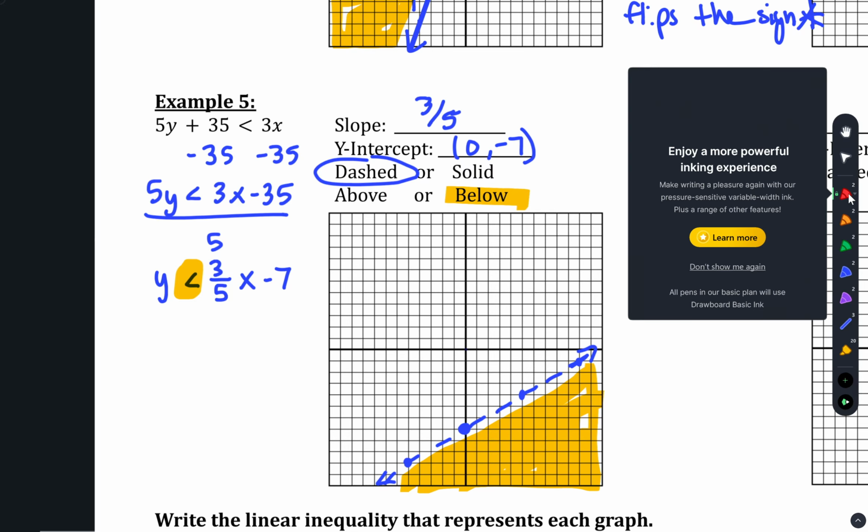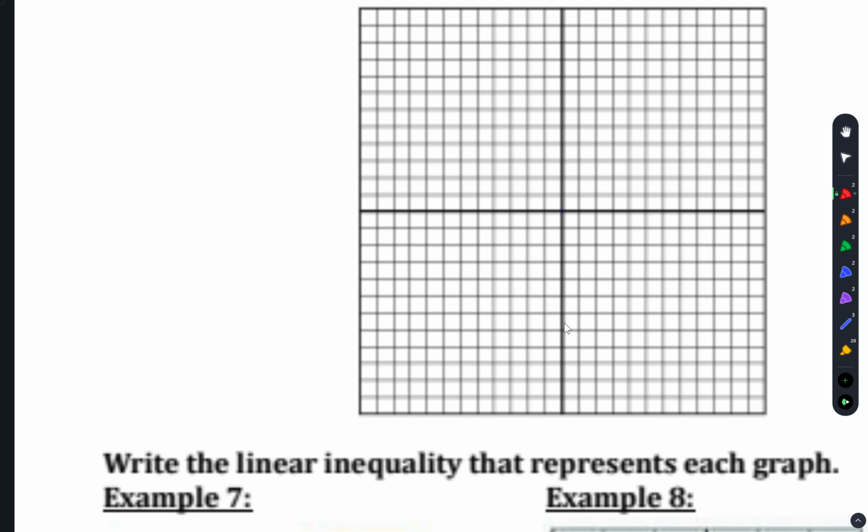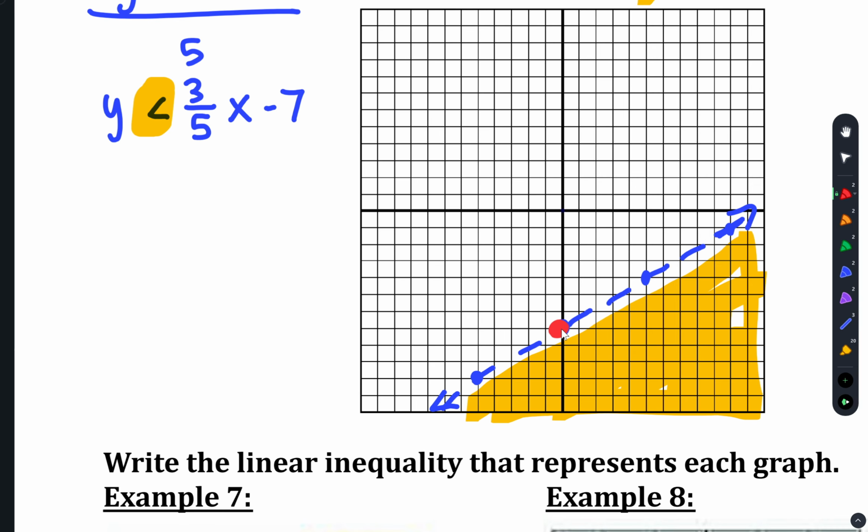I want us to think about, really quickly here, what happens if I plug in, let's say, this point right here. If I plug in the point (0, -7) into this equation, do we think it's going to be true or false? Look at how this lands on the dashed line. If it's on the dashed line, think about the open circle. Do we ever include the open circle? No. So if I land on the dashed line, like the point (0, -7), I'm going to get a false statement, because anything on the dashed line is not a solution. It's dashed. That's not the same as a solid line.